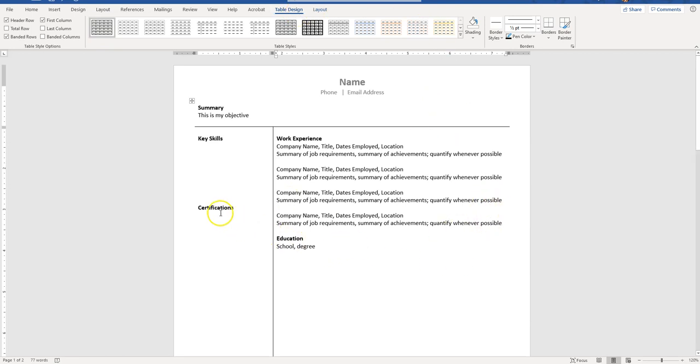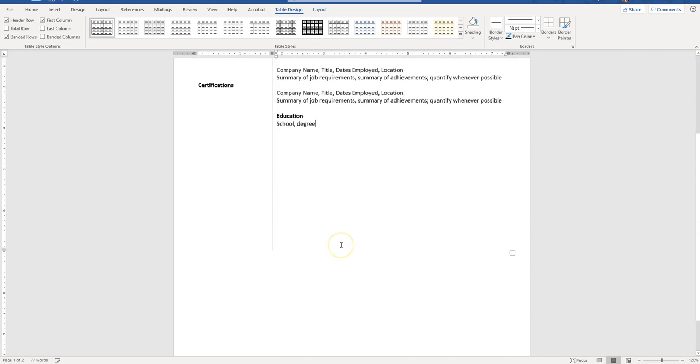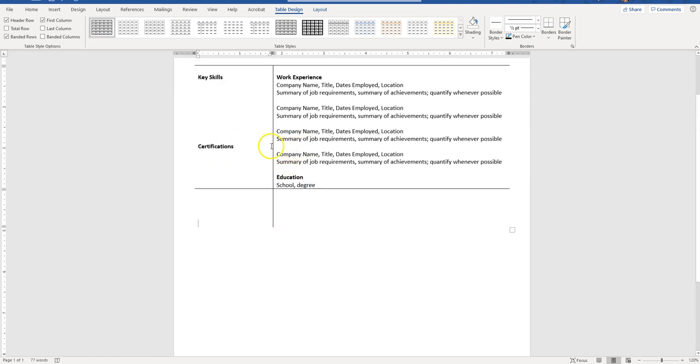fields here too. So if you don't want to include certifications and education in the same field here, what we can do is let's get this shortened here by hitting delete. If you hit tab, that's going to put in a new row, so you've got some more columns here. So if you wanted to break this apart, you could do that. But I think it's important to understand how to make a resume look nice.